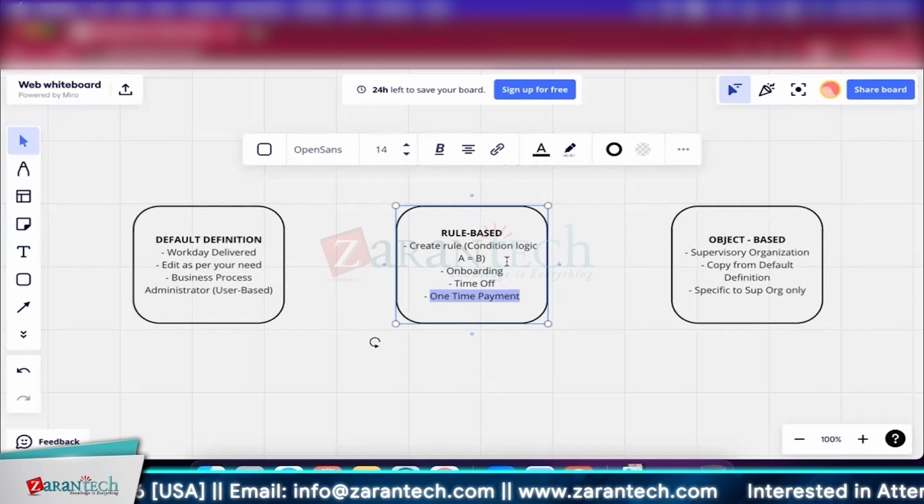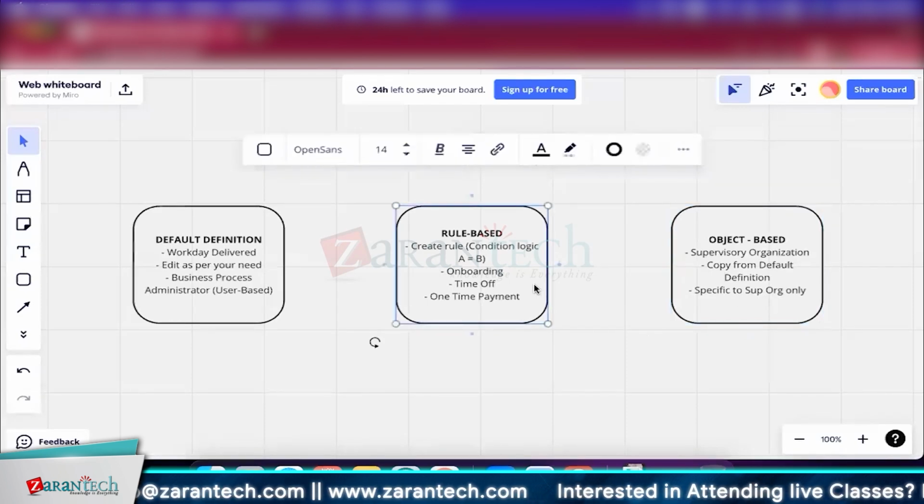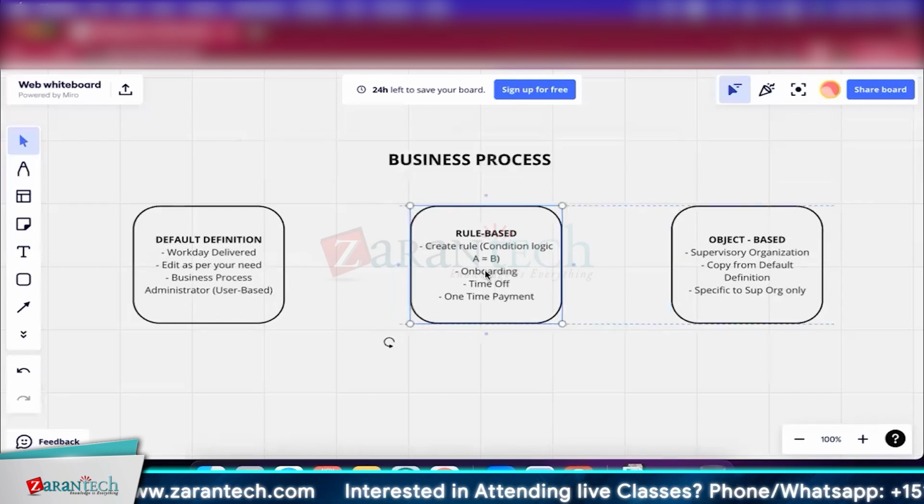So rule-based comes more handy, it gives you more flexibility. Versus if we talk about object-based, the only restriction it can use is through supervisory, which does not give you freedom to do a lot of things. Only and only if you have a very, very specific use case, like I showed earlier, hiring for executives, you can use that. But tool-based is the second best option if you want to go with custom.